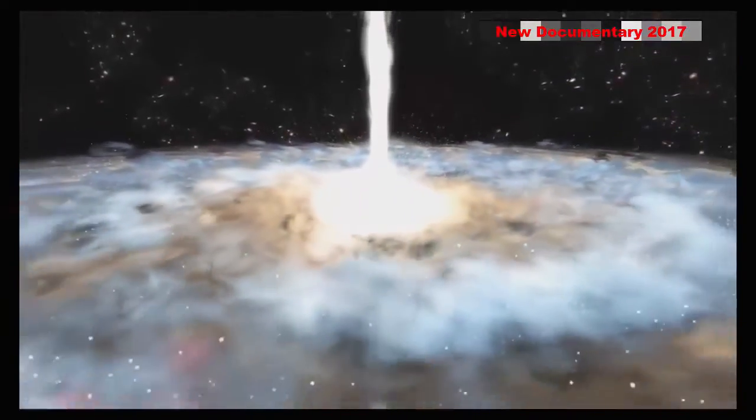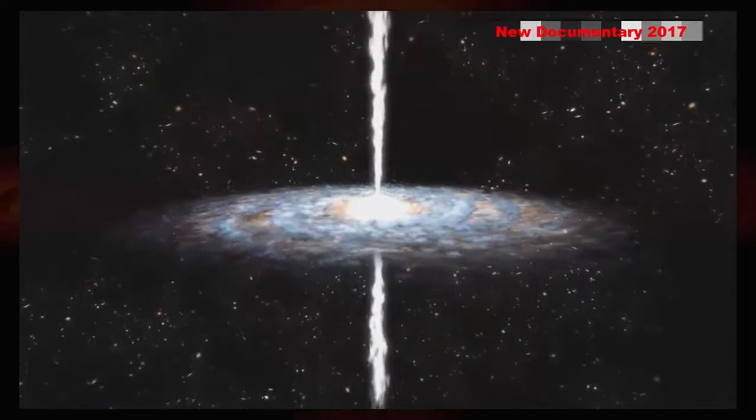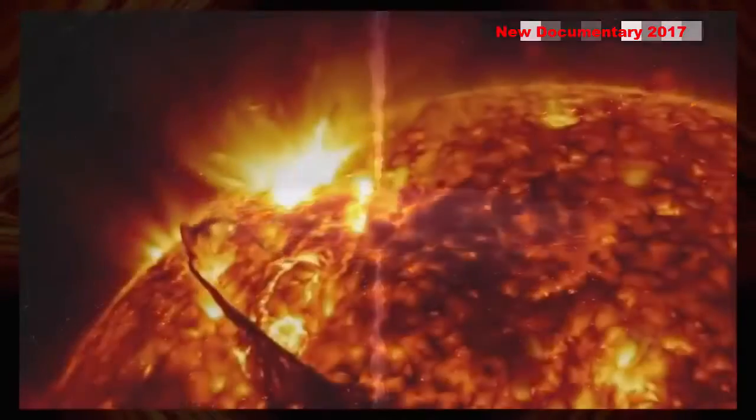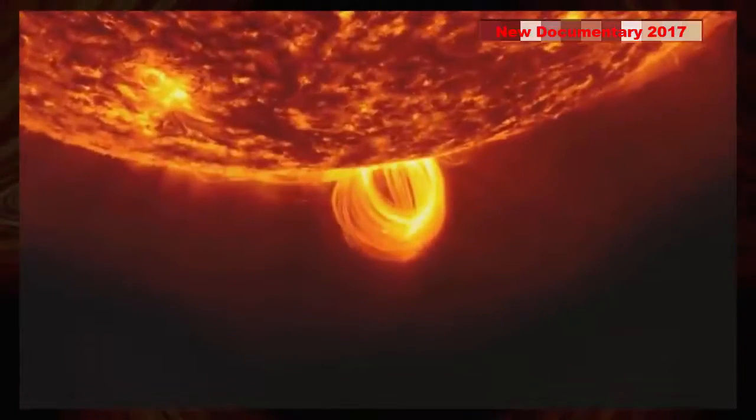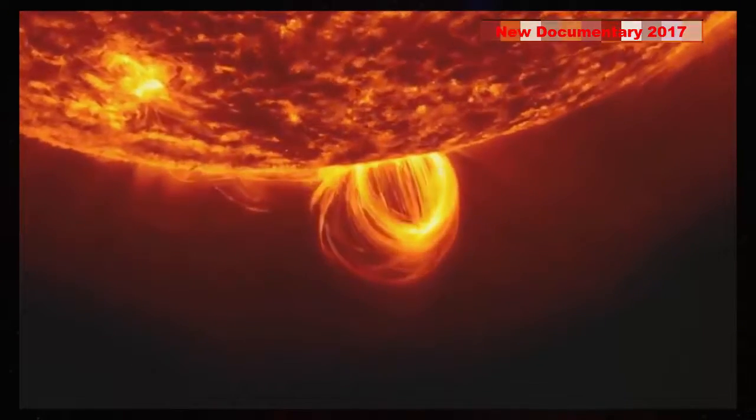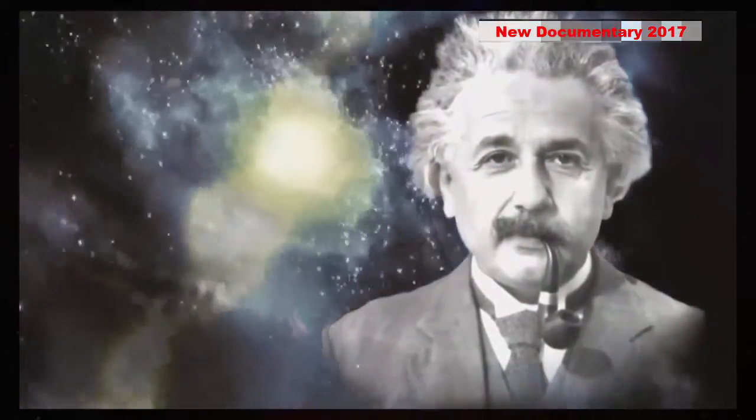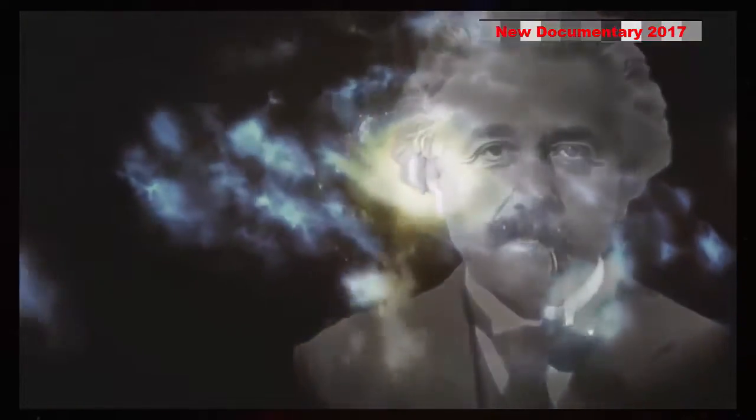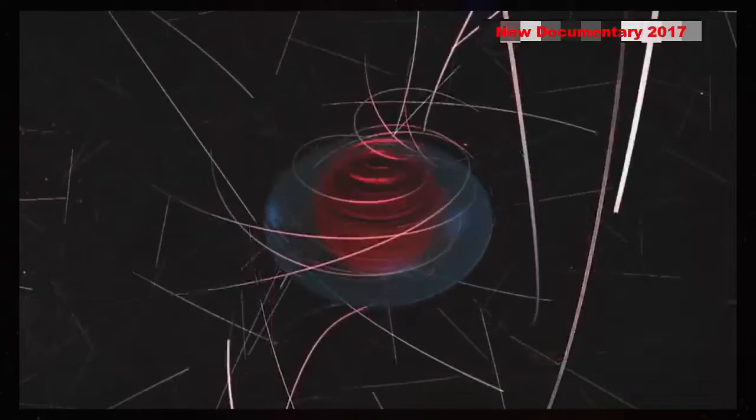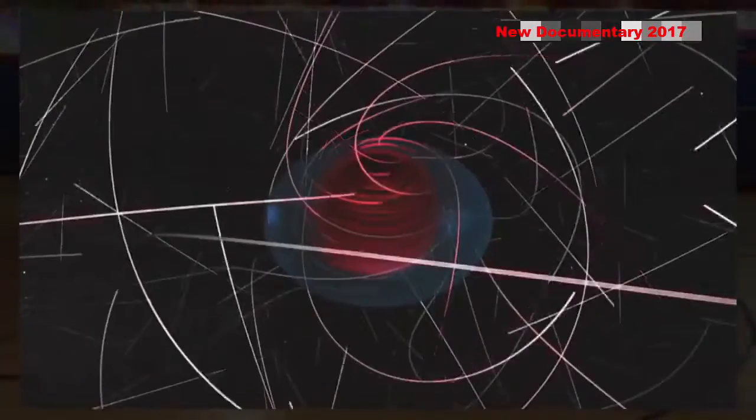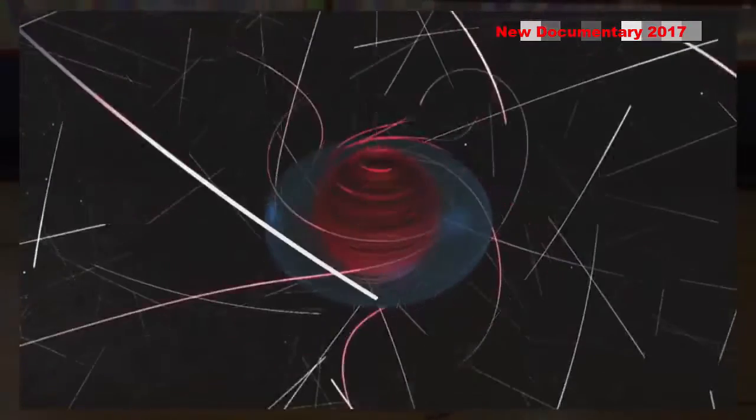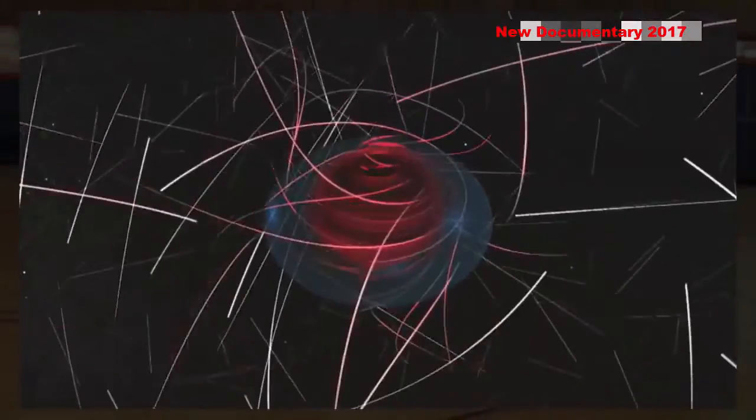Like rubber bands, these magnetic fields can stretch until the point where they snap, releasing massive amounts of energy and heating the gas to millions or even billions of degrees. You can see this in the magnetically active corona of our sun, where superheated gas shines very brightly in x-rays. One of the remarkable effects of a black hole's extreme gravity is predicted by Einstein's theory of relativity. It holds that space-time is not only curved, but twisted. In this computer simulation of particles plunging into a black hole, you can see the effect of this twisting right outside of the event horizon, where particles are being swept around in a counter-clockwise swirl at nearly the speed of light.